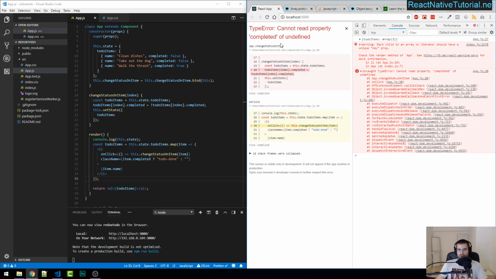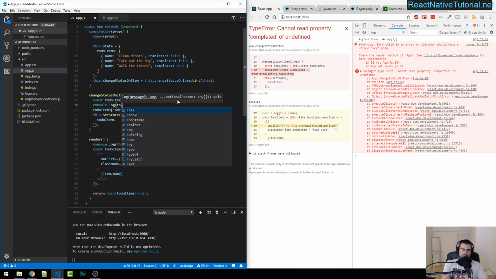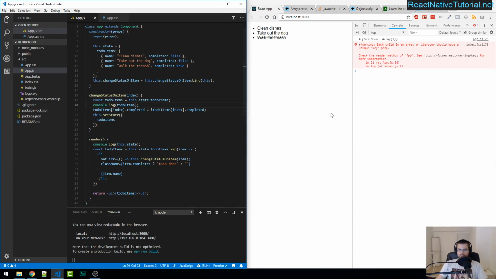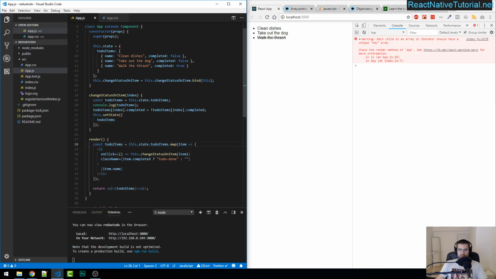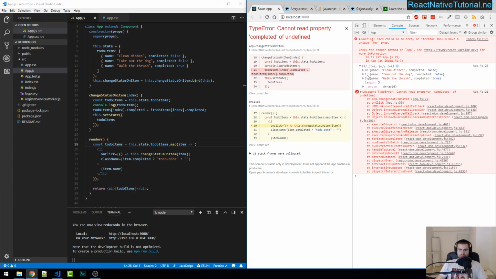So, can I read completed of undefined? Let's try and see, console log to-do items. Yeah, so the index is still not passed in.